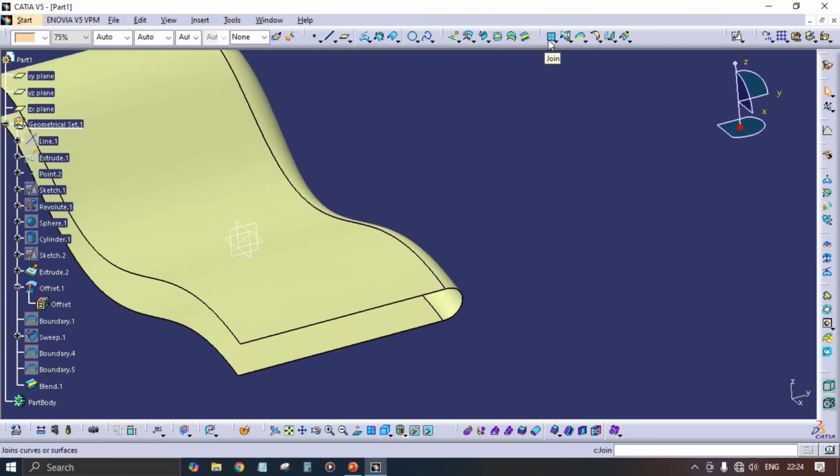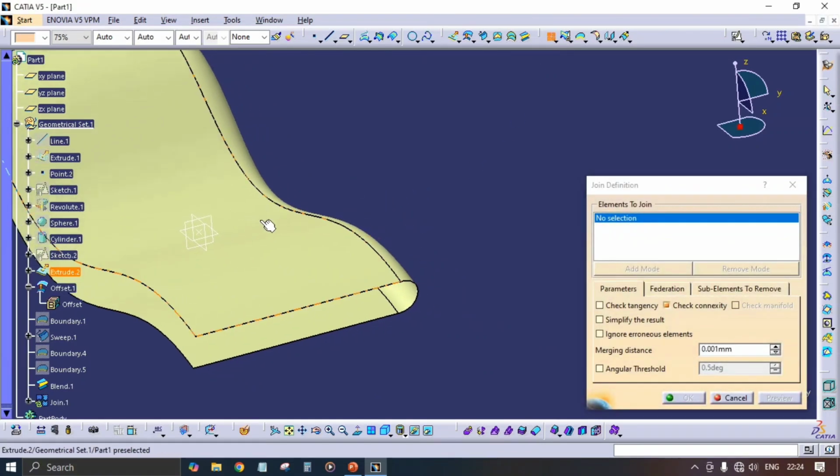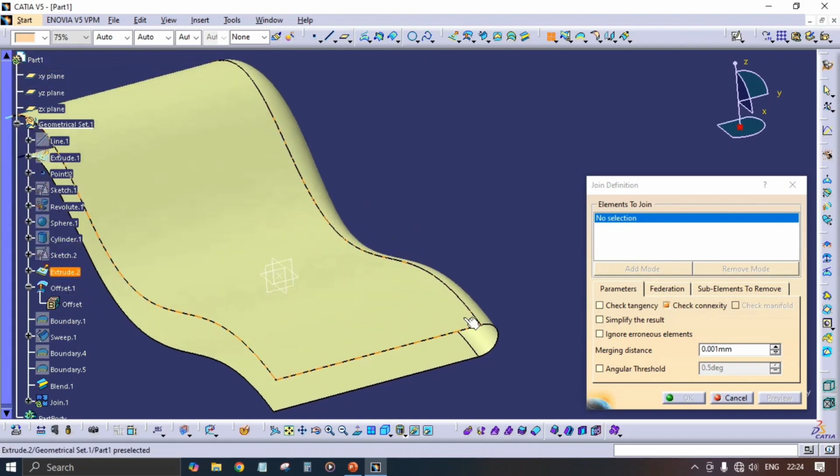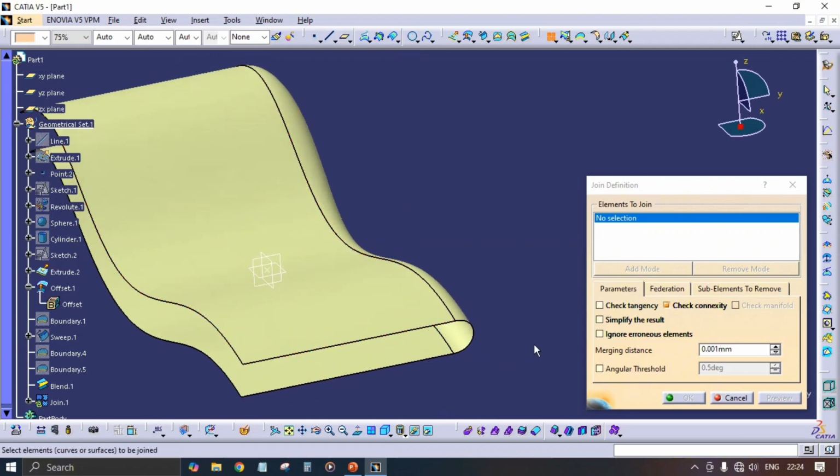I can join this feature. Join is a tool useful for joining all the adjacent surfaces. If you have any gap, it will show the gap connectivity also. This is the value that you cannot give more than 100 microns.